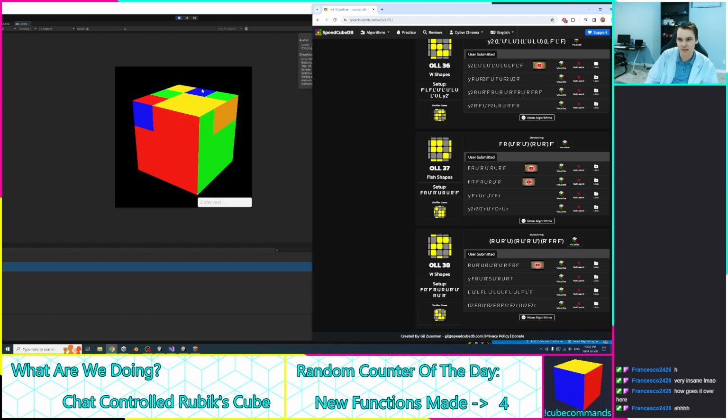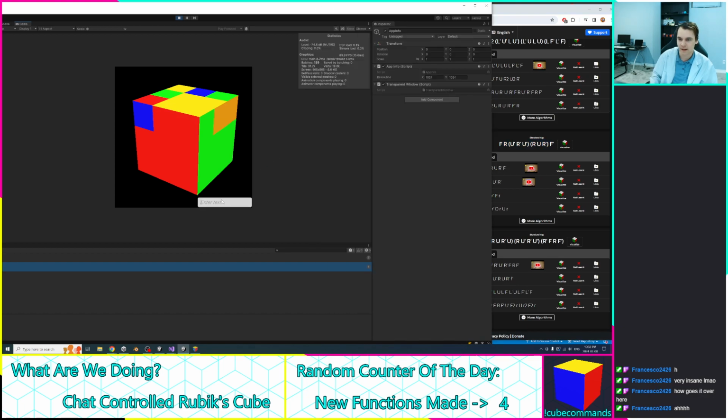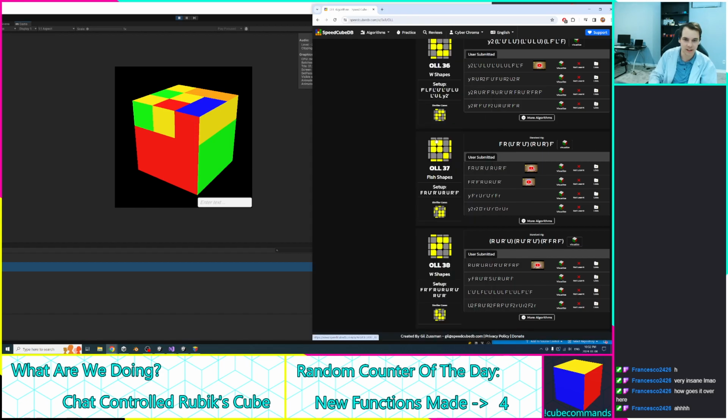I think this is gonna be this one. I think those yellows are gonna be hitting on that side. So in theory, if I just copy and paste this in and press enter, magic should happen. I had the wrong one. Never mind, magic did not happen. All right, now we have a completely different OLL case because I had that wrong. I made assumptions that were incorrect. I assumed that I just copy and paste.